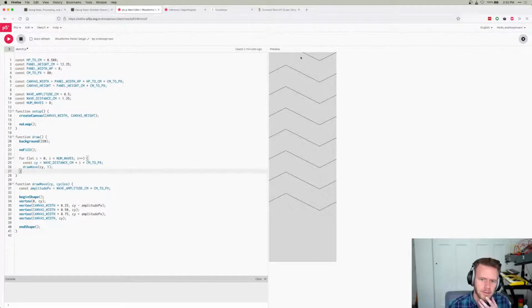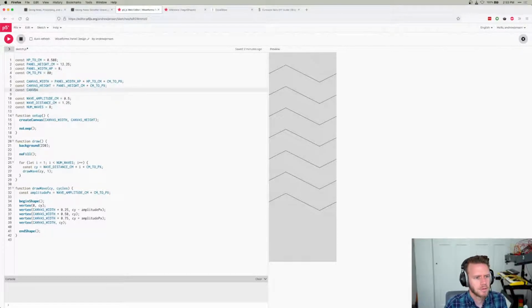Oh yeah, okay, so wave 0 goes off the screen. So we actually want to start, we're going to be 1 indexed rather than 0 indexed. Or probably realistically, we want to have canvas padding. So let's maybe do that now. What should that be?